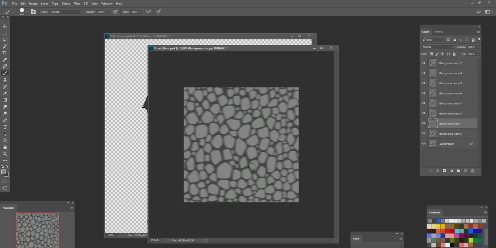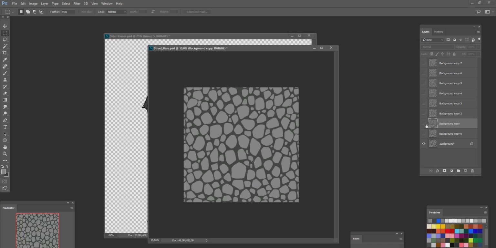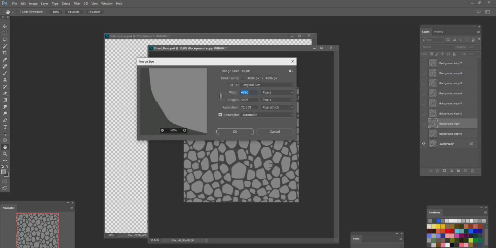Let's just go back to the beginning here. All right. So what is important here is if I go to my document size, you see that this document is 4096 times 4096. I chose that higher resolution because there's a couple of shots where I'm gonna be really close to the street with the camera, and I didn't want the resolution to suffer. So this is also the reason why I have to click the visibility on the street off whenever I'm in the Blender scene, because otherwise the program will run really slow if I try to play the animation in the viewport, but you win some, you lose some, right?